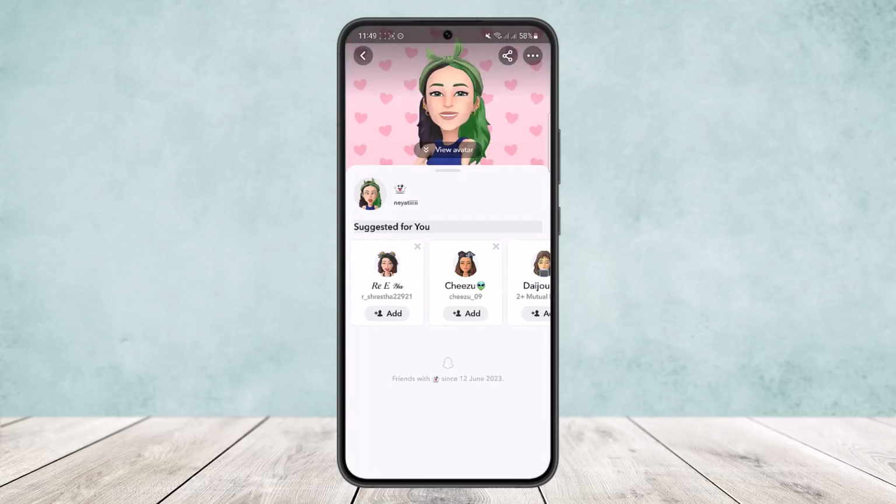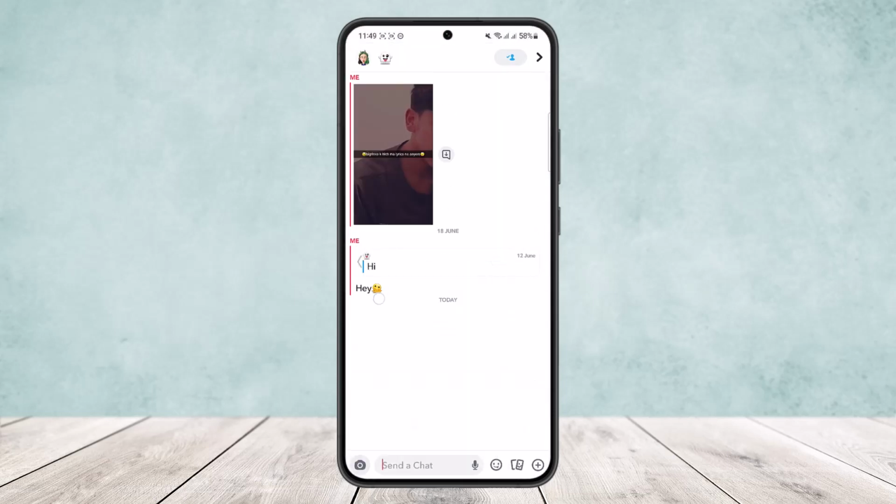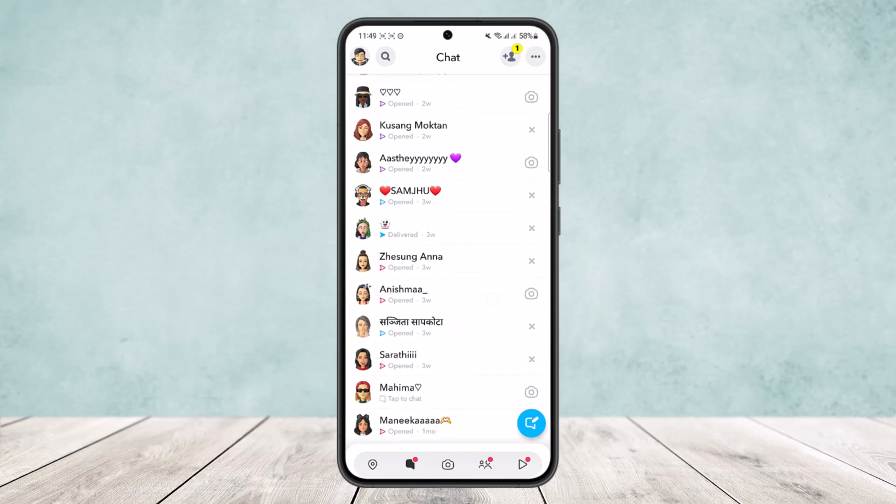If you tap on the profile, however, you can see you'll be friends with them, but their streak or their profile details won't show up. Then it means that they have deleted you. However, the main thing here is the cross icon. If there is a cross icon on the chat instead of the chat or the camera icon there, it means that they have unadded you or deleted you.